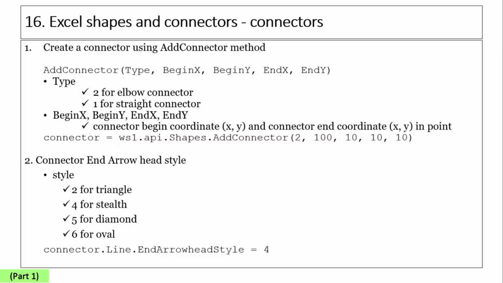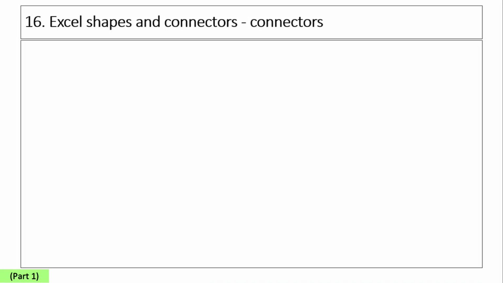Connector end arrowhead style is selected to Stealth Bomber 4. The connector is glued to shapes using the connector format class. Two shapes are concerned to glue a connector between them: one shape where the connector begins and another where the connector ends. In a Gantt chart, the begin shape is for the predecessor and the end shape is for the activity.